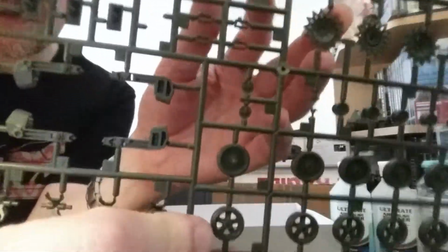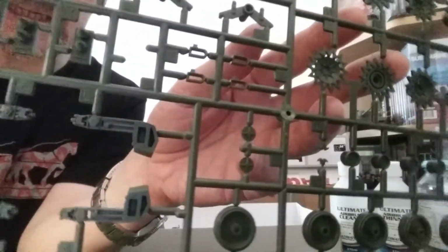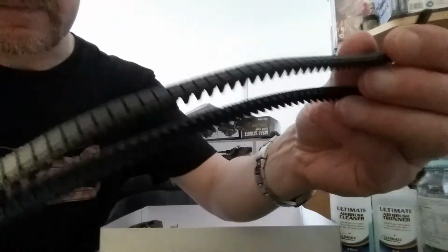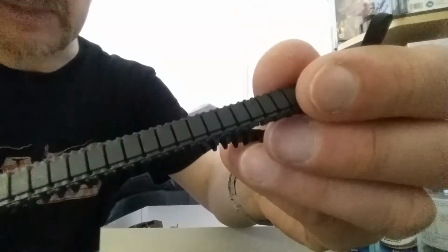Then you've got the running gear, which you see here. Again, not an ounce of flash. Absolutely supremely detailed, along with all the suspension. That is going to look lovely. Really, really nice. Okay, guys. Now, these are the rubber tracks, which you see here, which I have to say aren't bad, to be honest with you. They've really caught the detail of the track on it superbly.